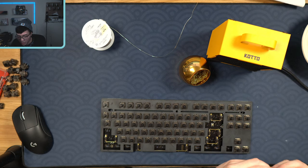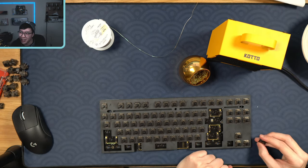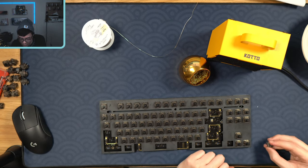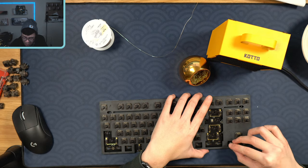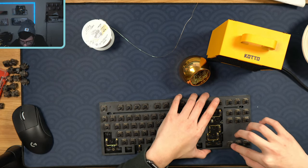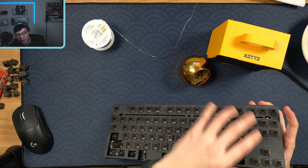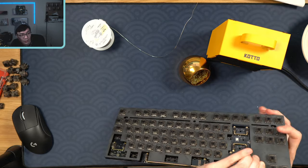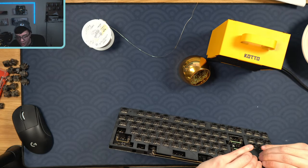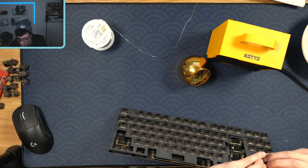I never worked with such a flexible plate before. It's a bit harder than a rigid plate. I just feel like there's a lot more error margin. I can't think of the word right now. It's just a lot easier to mess up, I feel like. I don't know why it keeps sticking up. I don't know what's up with that one.